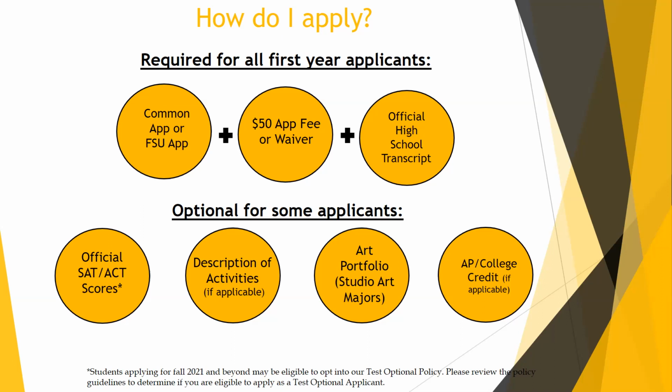The other items that are optional that you don't see on the slide here are letters of recommendation. We do read letters of recommendation, so if you'd like to submit those, that's great. You can still submit them, but they're not required. We ask that no more than 3 letters of recommendation be submitted if you do decide to submit them. And the other thing is an essay. So if you do a Common App, we're going to see your essay there. We're going to read that writing piece that you've submitted. But Framingham State does not have any other additional, long supplemental writing piece that you need. We just have a few basic short answer questions on the Common App if you're doing a Common application.